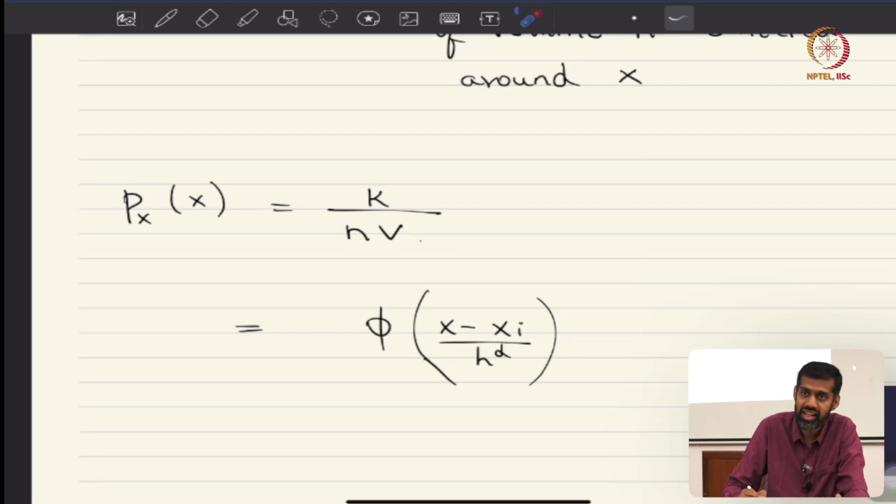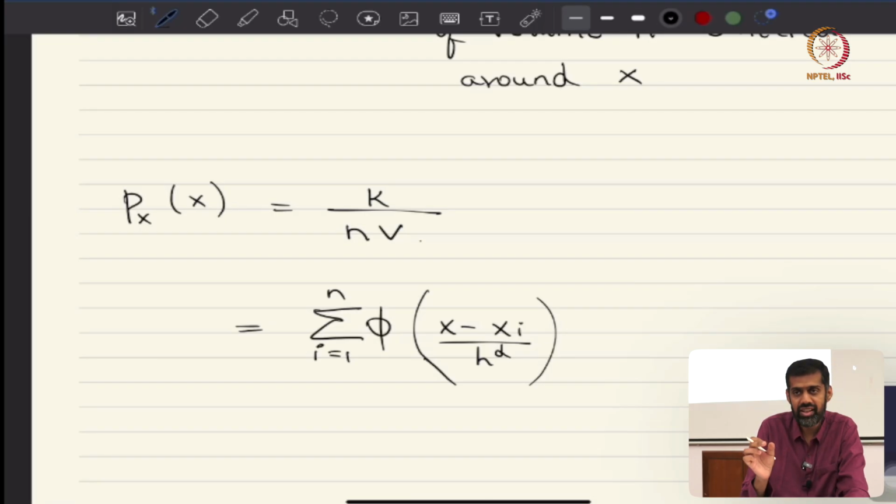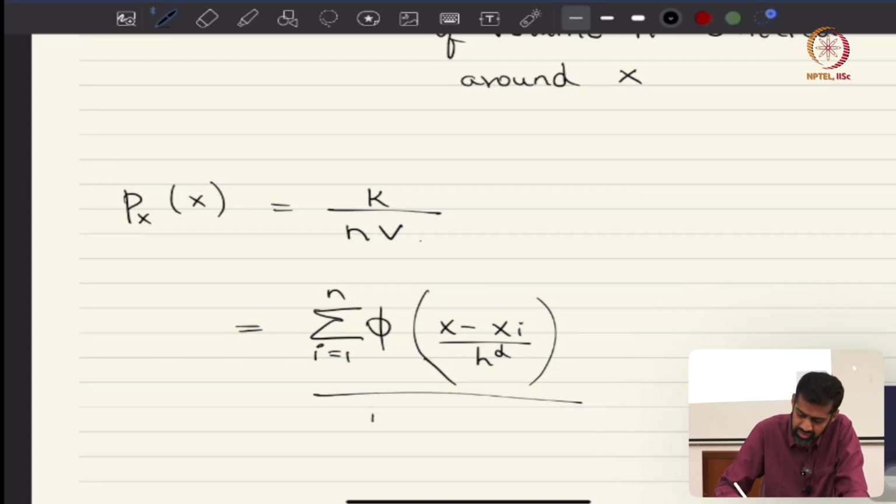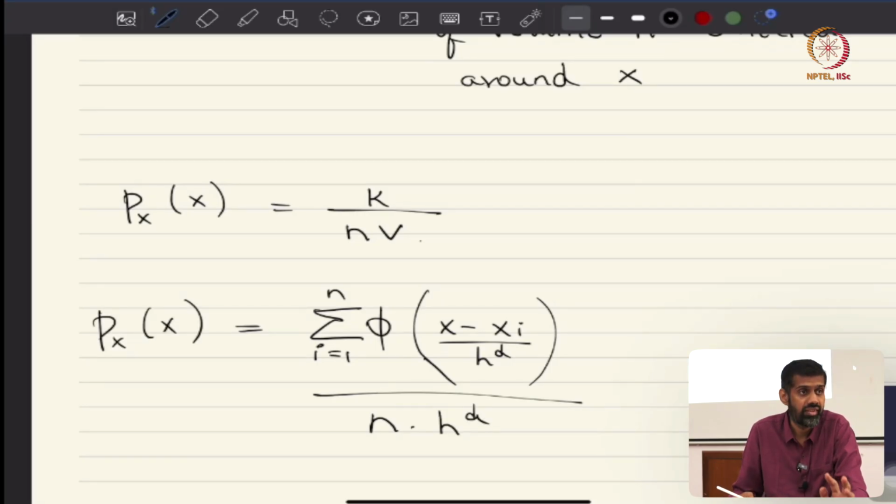If I have to do it for k data points, what should I do? I will have to do a summation here, right. So, you just sum this over all data points. This is actually k. This will count how many data points within my data set have fallen around this hypercube that is centered around x. Okay. Then you divide this by n and that is it. So, this is the Parzen window estimate at x.